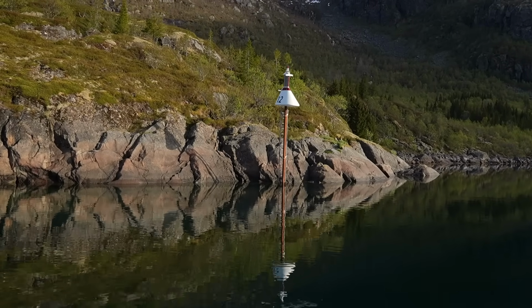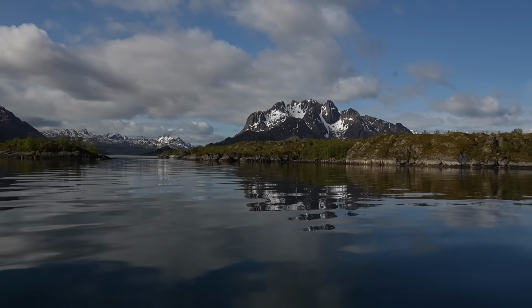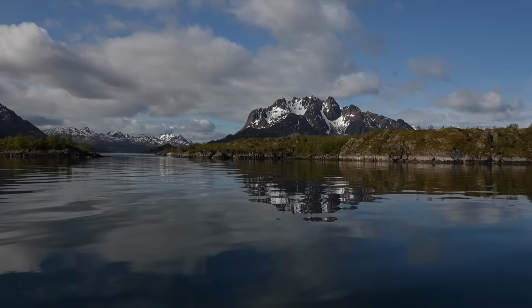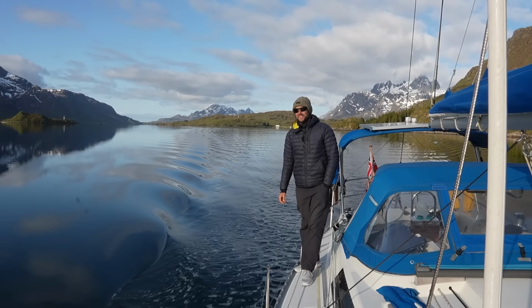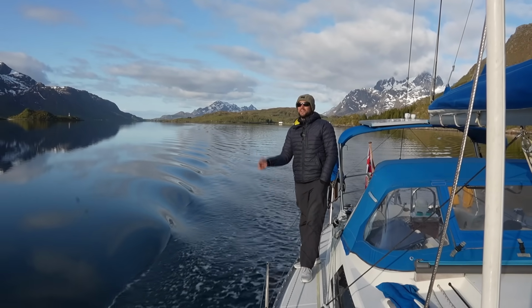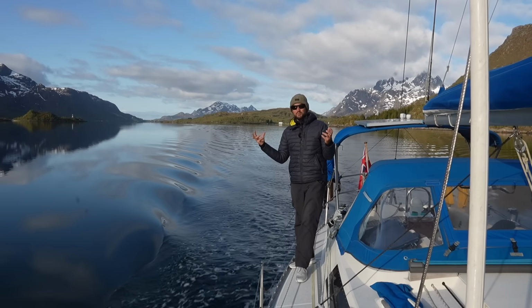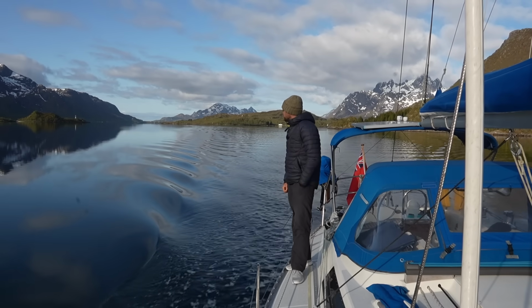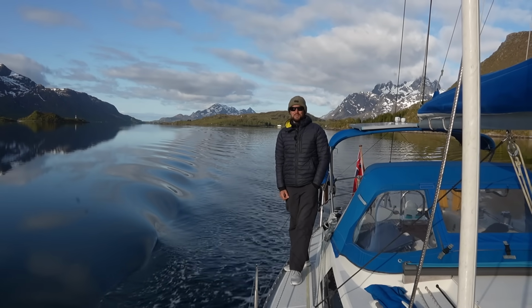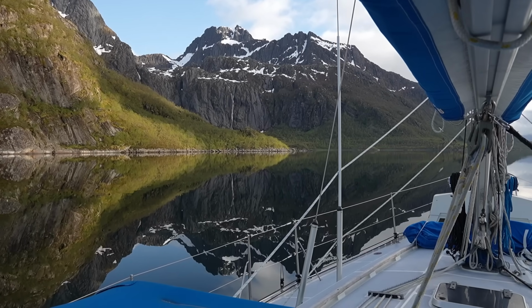It's always 5 o'clock in the morning you have to get up with the tide. But oh, is it worth it? It's amazing. And normally I hate motoring, but when it's a flat calm like this and you have views like this, even having to get up that early in the morning, it's just so energizing being out here. The air's really fresh because it's about 8 degrees at the moment, so I've got a few jackets on, but it is absolutely beautiful. So worth getting up early for, and even worth motoring for.